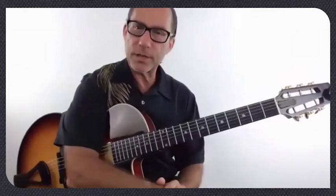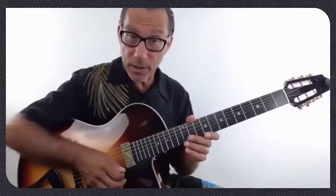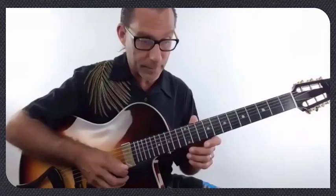Let's start off and give us a little chord melody overview. For this week, I chose the concept of playing chord melody — learning about the root bass note and the melody all alone. You can do this with any song. I chose the classic 'All the Things You Are.' The reason I chose this is because it's a bit of a challenge — it goes through a couple of different keys and it's a good piece to work on.